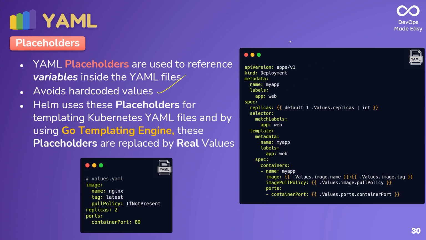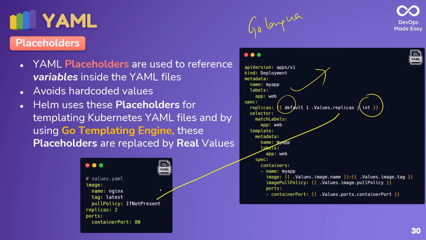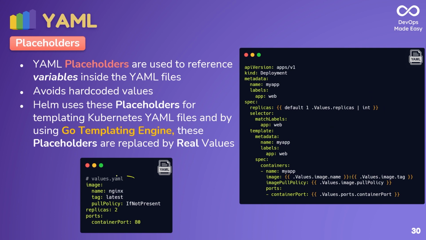The reason Helm is so popular is we have templates, so we don't have to hard code. We can change the values in some other files and refer to these files in some other files. Helm uses the Go templating engine, which is written in the Go language. It reads these templates and all the placeholders, and the Go templating engine will replace the values which are present in values.yaml. Then the final YAML will be rendered.